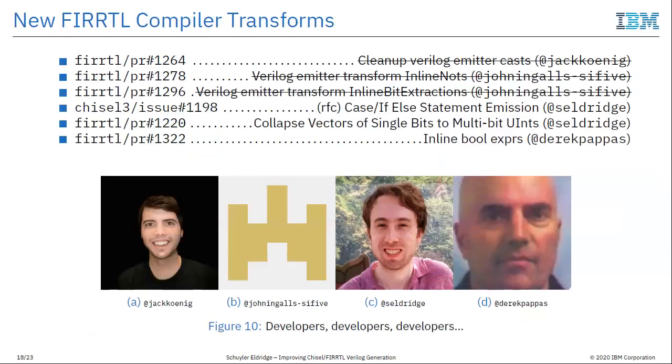However, I can't take credit for doing this because I didn't do it. There's been a lot of work by Jack Koenig, who unfortunately couldn't be here, and from John Ingalls at SiFive, who is in the room. I've done some stuff, but it's not finished yet. And then also a recent pull request that came in from Derek Pappas from SiFive. I think the slides are going to be available, so if you want to dig into more detail on some of the actual internals, you can. But you can kind of just take my word for it that all of this is improving the quality of the output Verilog.